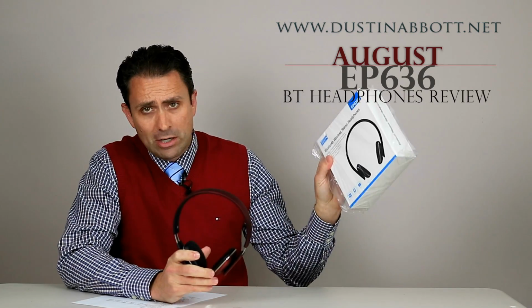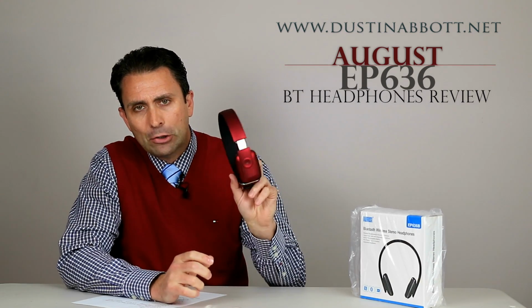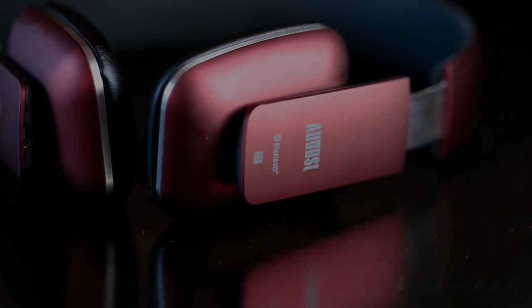They also come in a black, which I will talk about the black pair in just a moment, a silver and a white. I really like the look of these red ones here, the overall color scheme, kind of a satin looking finish, and very cool.